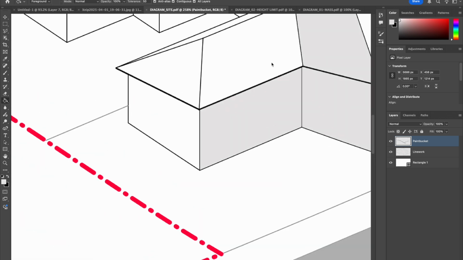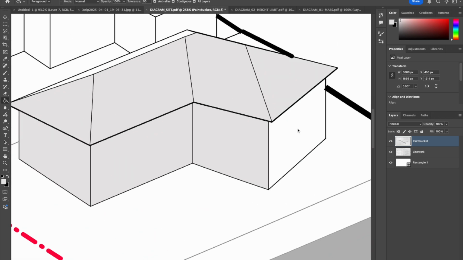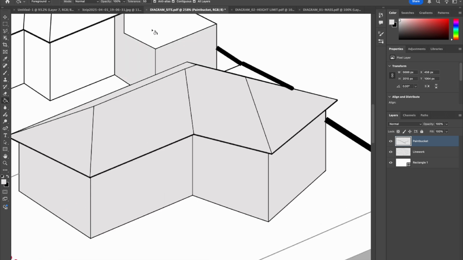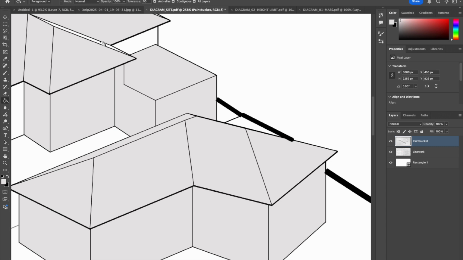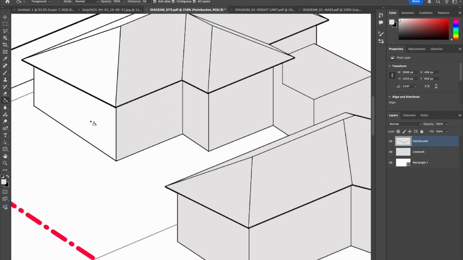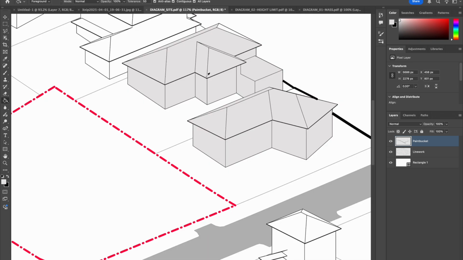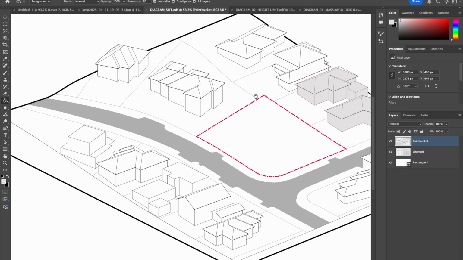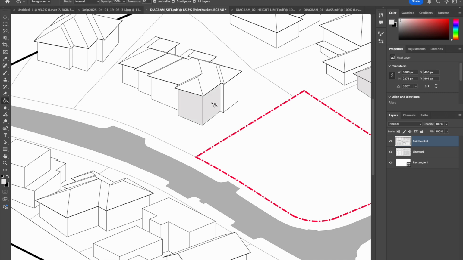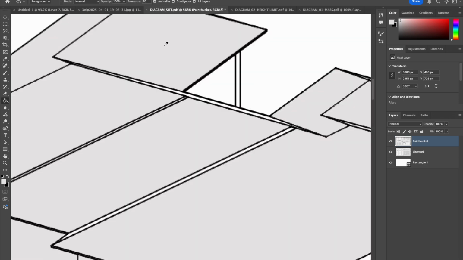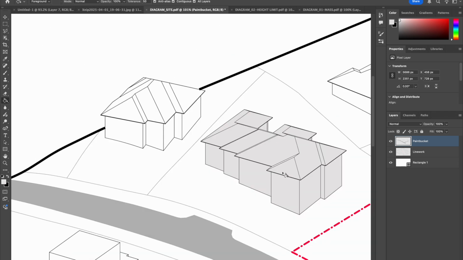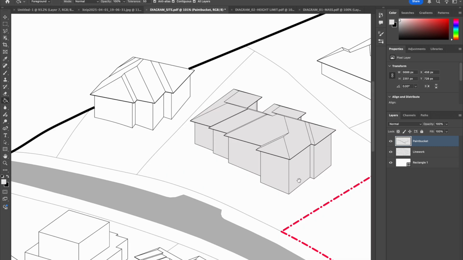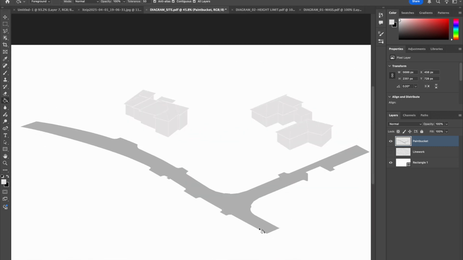And I could start paint bucketing these houses. Okay. Now I could leave it like this with the lines actually turned on, but really cool. And remember, this is on a separate layer. This is not on the lines layer. This is on its own layer. The cool thing about this is I could then turn off the line work layer as well. So if I turn off the line work, I get something that looks like this.